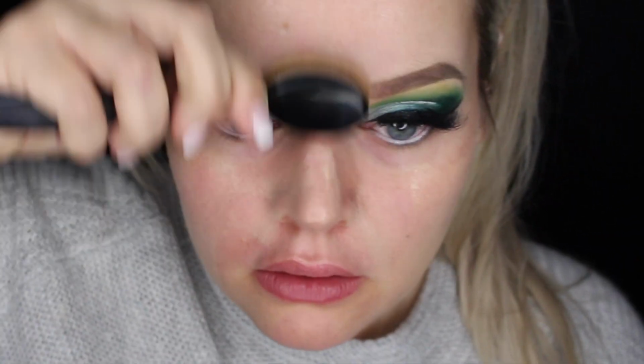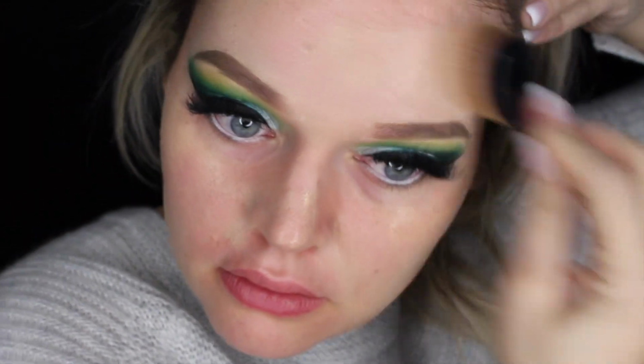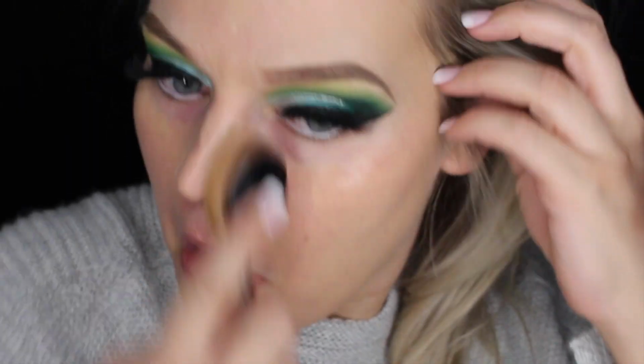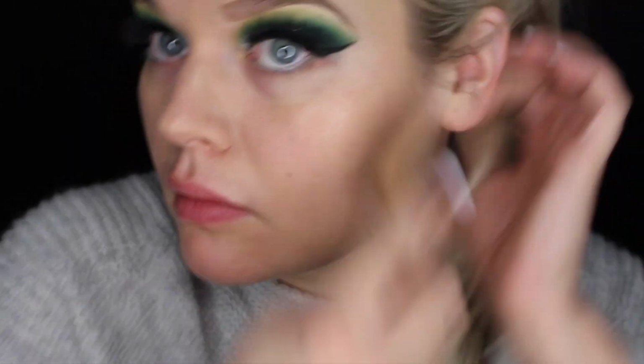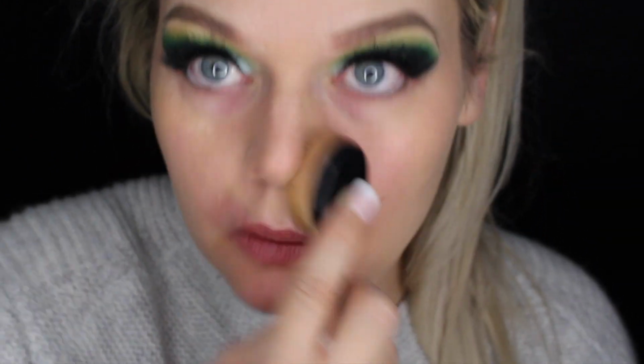And now I'm going in with my New Bounce Dragonly Mini Falsies in my House of Lashes Blue, and then my MAC Face and Body Foundation in the shade C1, and we're going to work that in nice and good into the whole face. The more you work this in, the more coverage you get. So I really like to go over the same spots over and over and build a little bit more coverage since it is such a lightweight and dewy foundation.